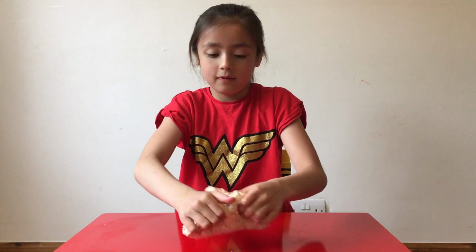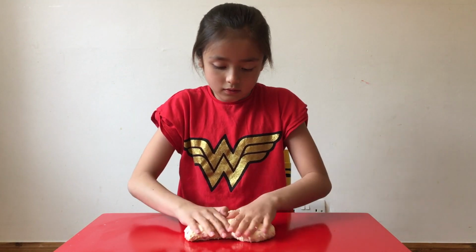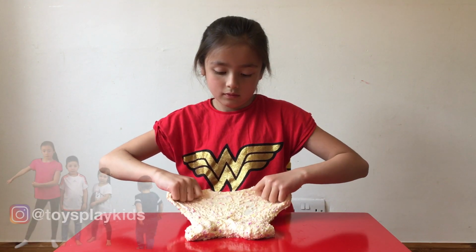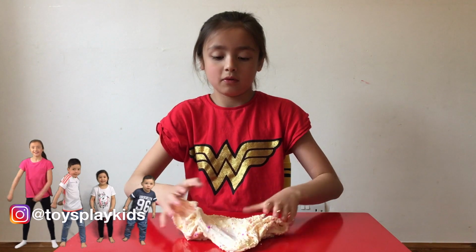I've got the beads, but it probably will because I've not got as many beads to make a proper foam slime. I've got enough, but you can add as much as the slime can hold, or you could just add this much, or just one of them, or whatever you want. Whoa, that's not a small one, but that's all right. The beads did come out, but that's fine. No, that didn't work.